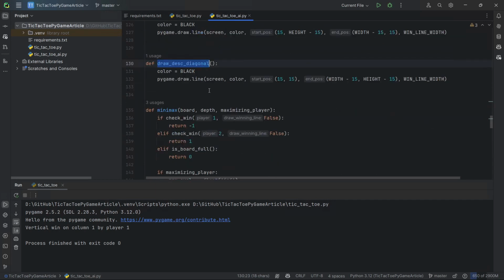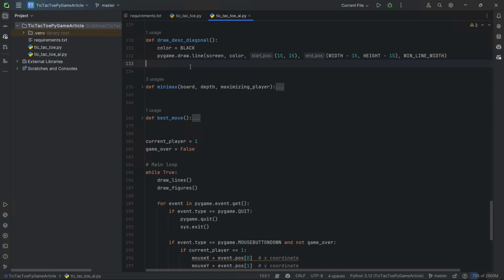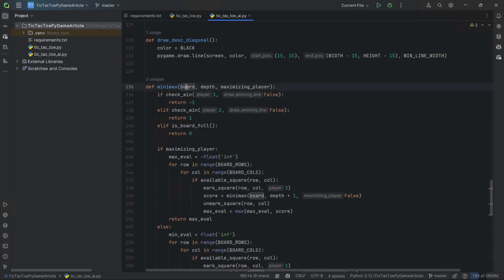And now we come to the AI implementation. So the AI implementation is based on two functions. There's one that is the actual processing of the min-max algorithm, and there's one helper function that determines what is the best move of processing that algorithm. So first we check the min-max. It receives the board, that the current version of the board, the depth that we want to go through, and this when it's being called from the best move, it goes several depths, meaning it goes through several different moves, and which one is the player that we want to maximize the score for.